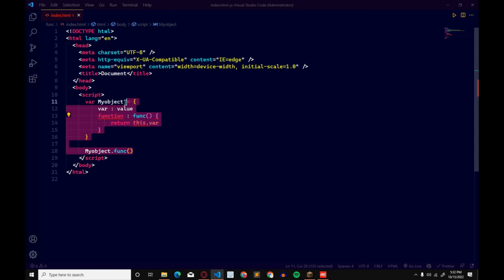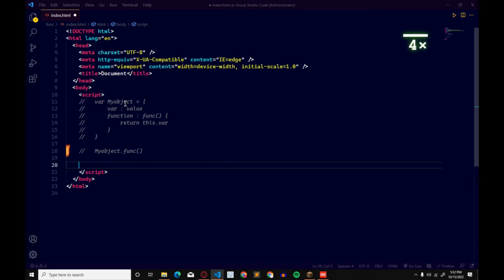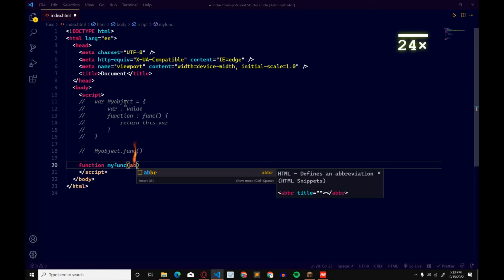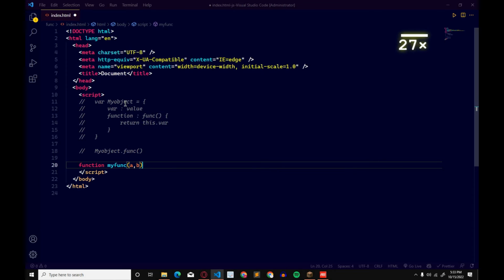Let me comment this out really quick. And here guys, first of all we have to create function myfunc, and we have to create a and b, and return a plus b.